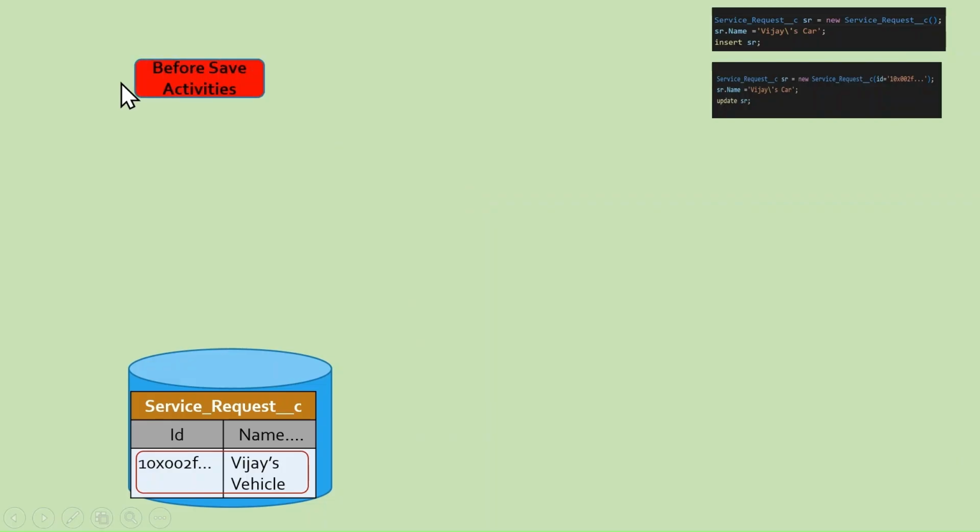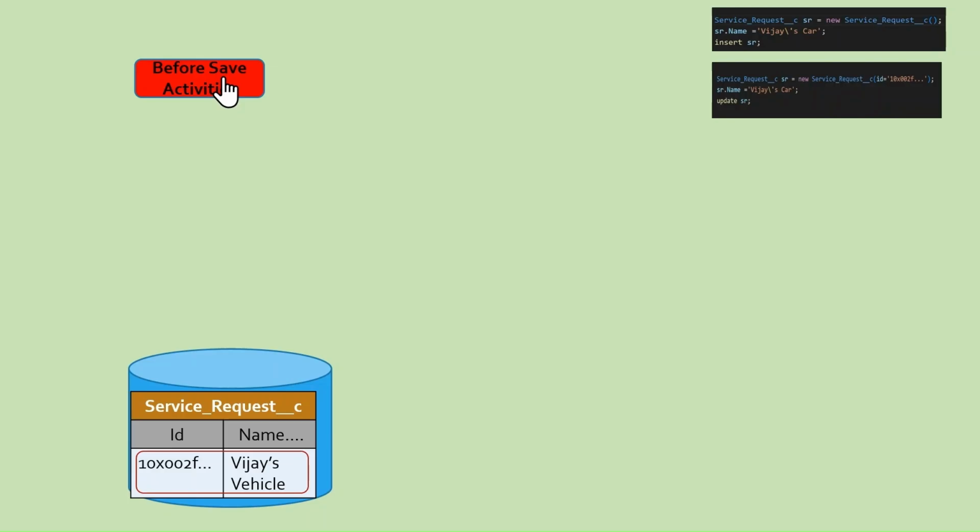First, we will look into the before save activities. Generally, it is always better to validate the inputted data and then only allow the sanitized data to be stored in the database. So Salesforce placed all the data input and sanitization steps first.